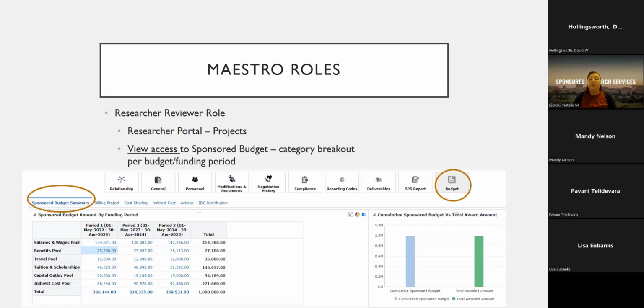At this time, the researcher portal has not been developed out further. That's going to be in the next phase. So they don't have access to view that personnel detail that you would have on the project viewer side. So if they need to see that level of detail, you may need to help them by gathering that information off the project side, or of course, your project administrator at SRS as well is available to pull information that y'all might need. But this does show the summary view by sequence or budget year, as well as the category totals across years for the researcher.